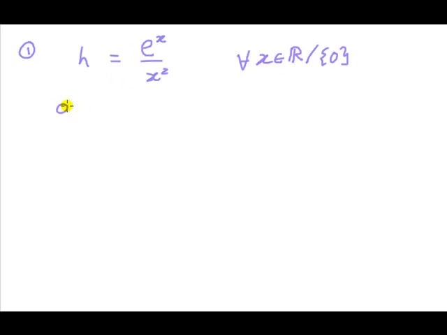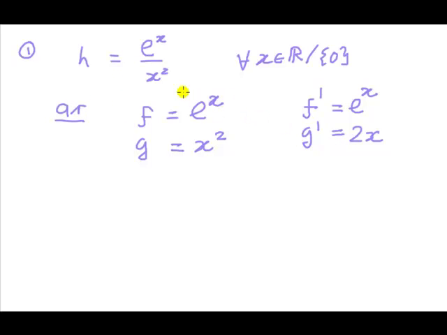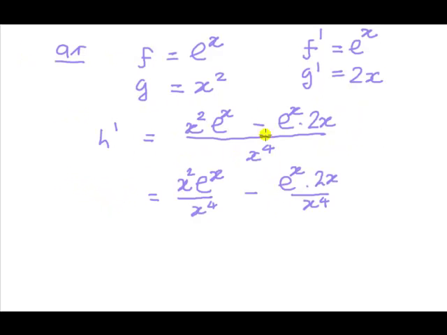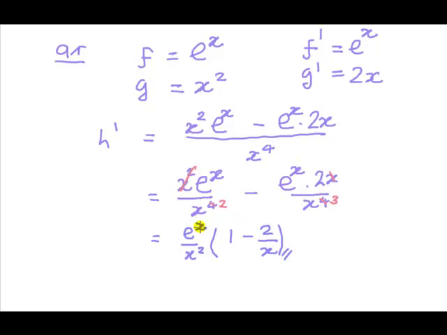So first we can see that this is a quotient, so let's apply the quotient rule. Write out the building blocks first: f is e^x, so the derivative of f is e^x; g is x squared, so the derivative of g with respect to x is 2x. Now put that into the formula. Once we put that into the formula, you can see we've got a denominator of x⁴ which we can split into two terms. Then we can see that x squared can cancel with two of those, and that x can cancel one of those x's to give you x to the power 3. Then we can take out the common denominator — e^x over x squared — and that's the answer.